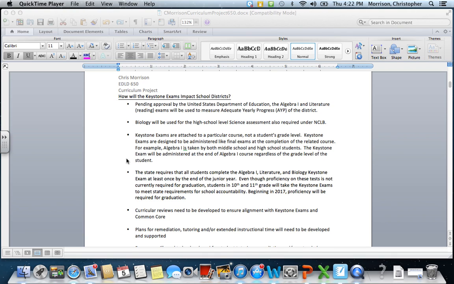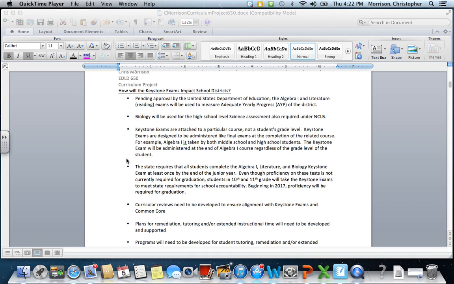So students who are in 10th grade who fail to pass the Algebra 1 exam will have another opportunity next year as juniors. And the question was, what do you do with these students? Are you just going to simply move them into the junior math class and expect that they're going to be able to pass the Keystone Algebra 1 exam during their junior year? But without remediation, it seems unlikely that a student would be able to pass an exam that they were unable to pass before. So remediation became a major focus of the curriculum project.